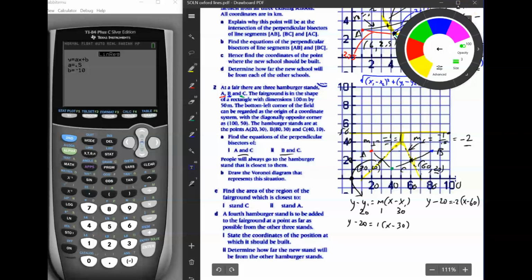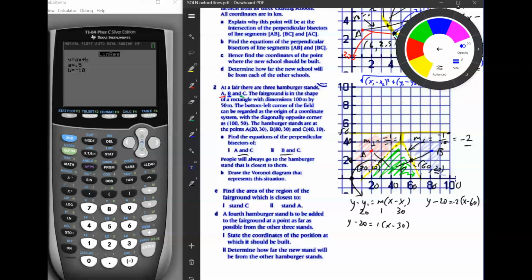I'm just going to highlight the green region using green. I'm going to highlight the red region using red. I'm going to try to change the opacity. Okay, like red is like that. And the blue region will be like that. Okay, so if you're in the blue region, you're going to be served by the blue hamburger stand. That's the one you're going to go to because it's closest. And the red one and the green one also. Okay, so we've already done that. We've drawn the Voronoi diagram.